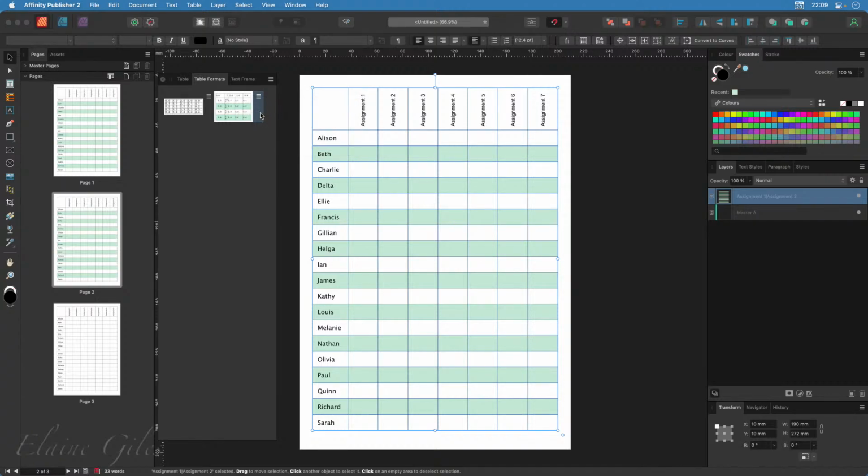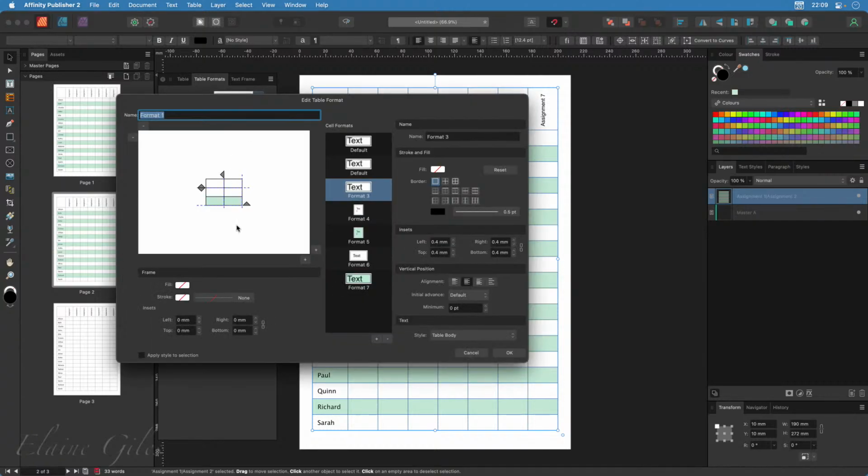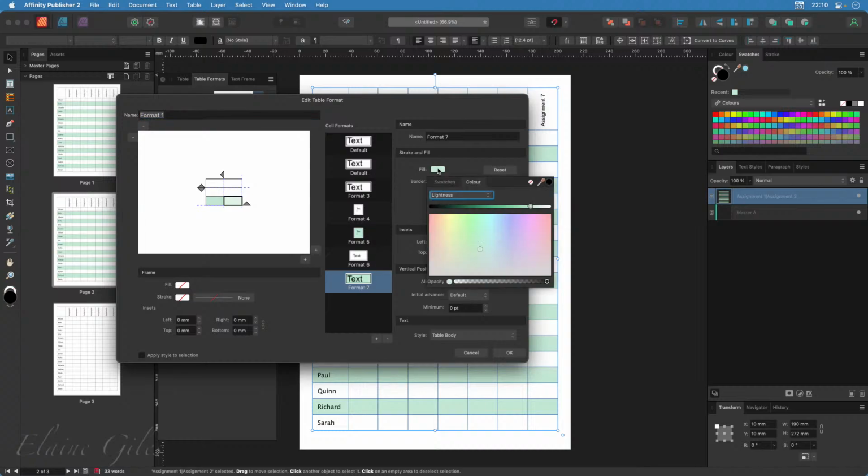Right, I'm going to edit format 1. So it's complicated, as you can see, but that and that, which is green, so those 2 cells which are green, in here it's format 7. Now I would go through and I would tidy this up and I would do it properly. This is just to show you that if you did want to change this colour to something peachy like that, and now I am looking and I am not seeing it.